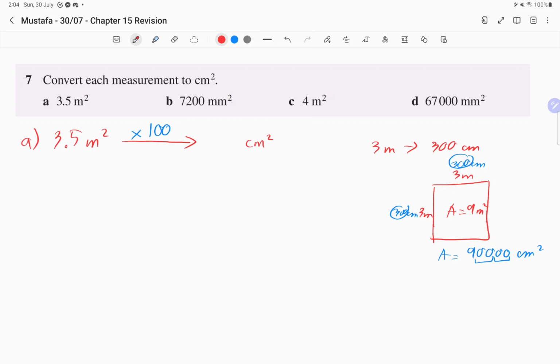So that's why the trick is, first you find the ratio. From meter to centimeter is times by 100. But because you are working with area, meter squared to centimeter squared, you also need to square the ratio. Because you're timesing two dimensions together, the number of zeros is double. So times 100 squared, that will be 3.5 times 10,000, basically 4 zeros. So you move the decimal place 4 times to the right.